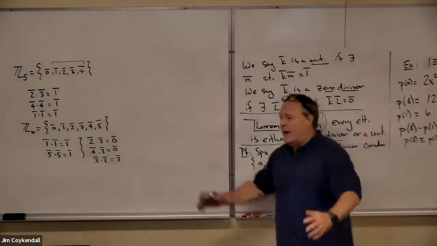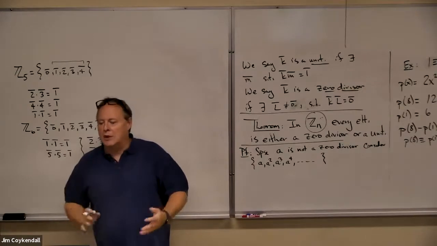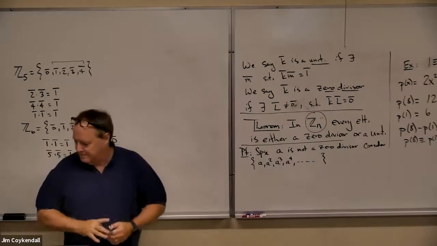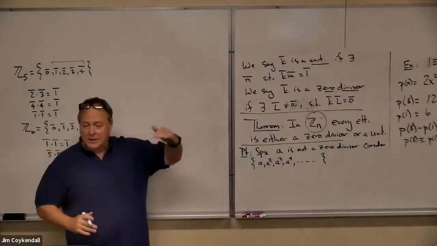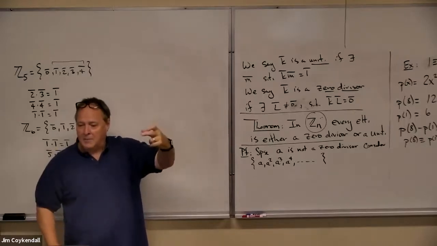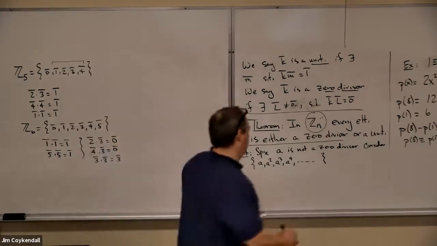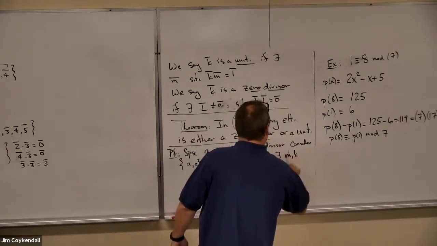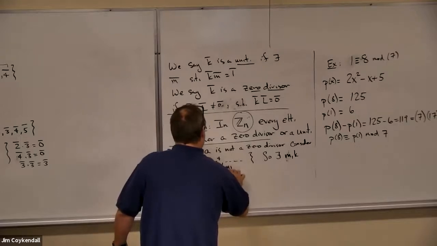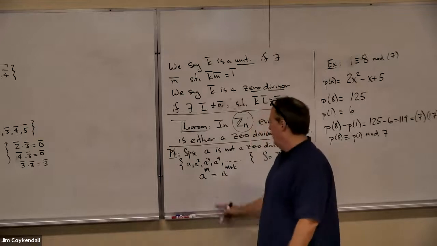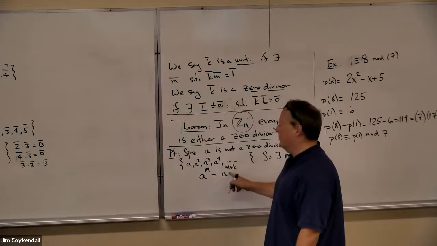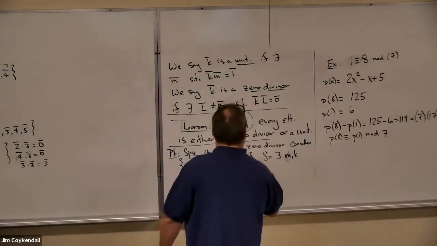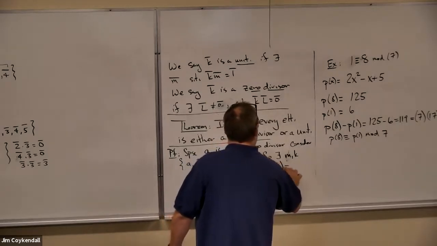Everybody agree? So if I have an infinitely long list and only n different things it can be, what can you tell me must happen? At least one must appear infinitely many times. I've got an infinite list, but I've only got finitely many slots to put it in. There has to be repetition. Everybody agree with that? So there has to be some M and K such that A to the M is A to the M plus K. So you have a power that appears and then it appears later, right? There has to be repetition. This implies A to the M times 1 minus A to the K is equal to 0.